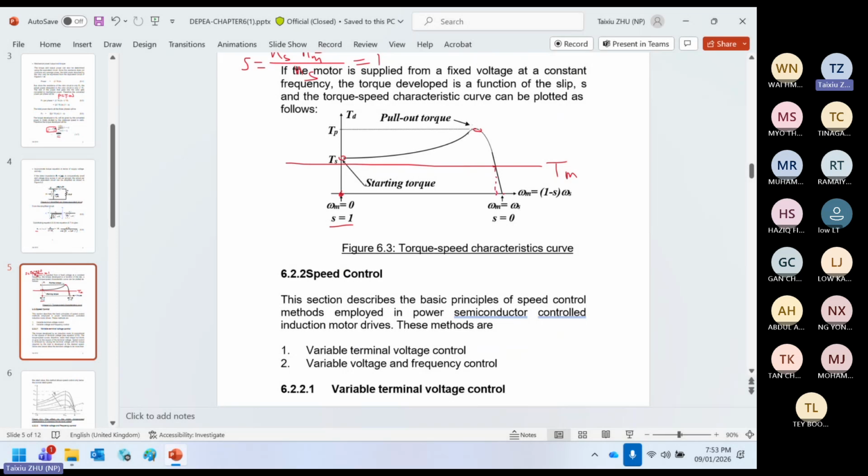Any questions? Yeah, this is the motor speed. Here is the synchronous speed. Yeah. So for the mechanical power output, the formula that is important is finding the power first, right? Then the motor power. Basically, say you know the motor power, then you know the torque, then you can tell how fast the motor turns.